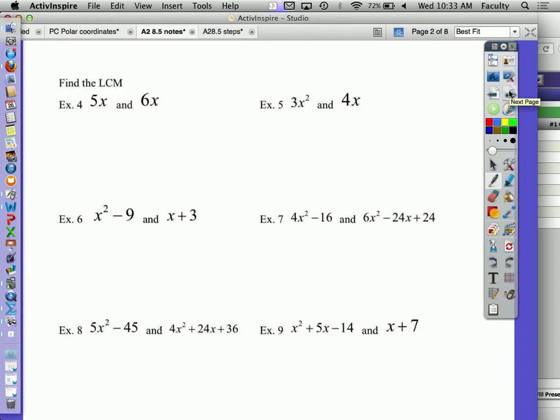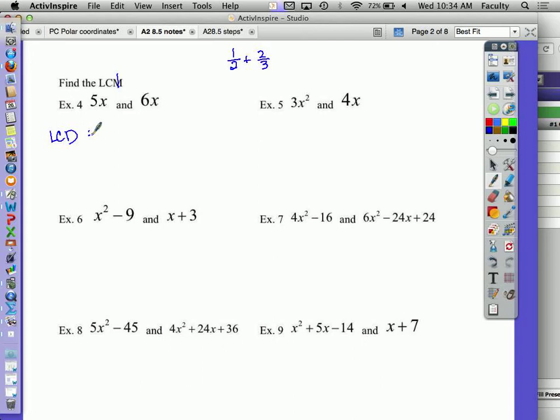All right, now what we're going to do is a whole bunch of these where we practice getting the common denominator. We're going to call it LCD, not LCM. If you remember back to elementary school, maybe 3rd or 4th grade, and you were adding 1/2 plus 2/3, you had to learn how to get a common denominator. Well, it's the same concept. You laid the foundation earlier in elementary school, and now we're going to apply it to a lot more complicated stuff.